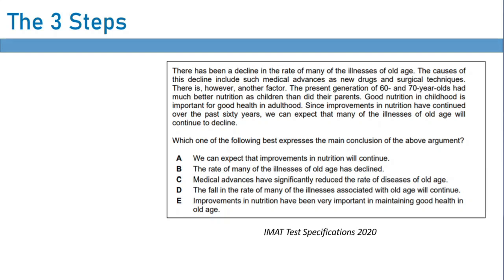For all critical thinking style questions, you should do the following. First of all, you have to read the question — and by question, I don't mean the passage at the top, I mean this little sentence underneath. That is, 'which one of the following best expresses the main conclusion of the above argument?' The reason you read that first is because you will be able to identify which type of critical thinking question this is — which one of those seven types you're dealing with. When you read that, you will underline the trigger word, which in this case is 'main conclusion', and you will know that you are dealing with a conclusion type question.